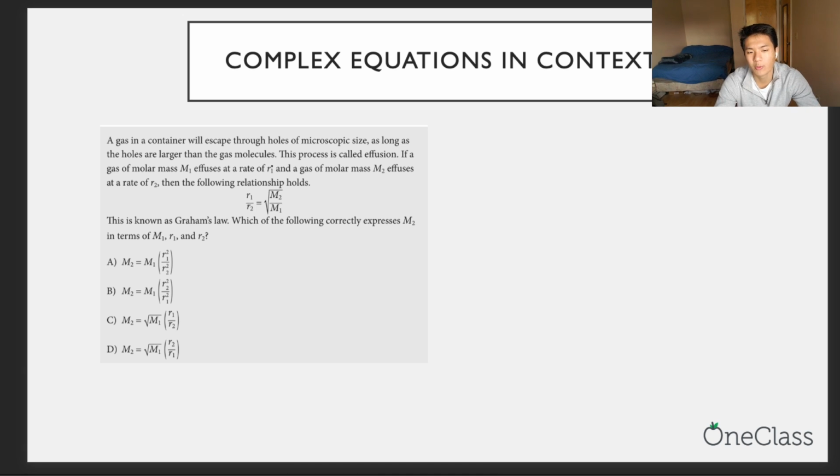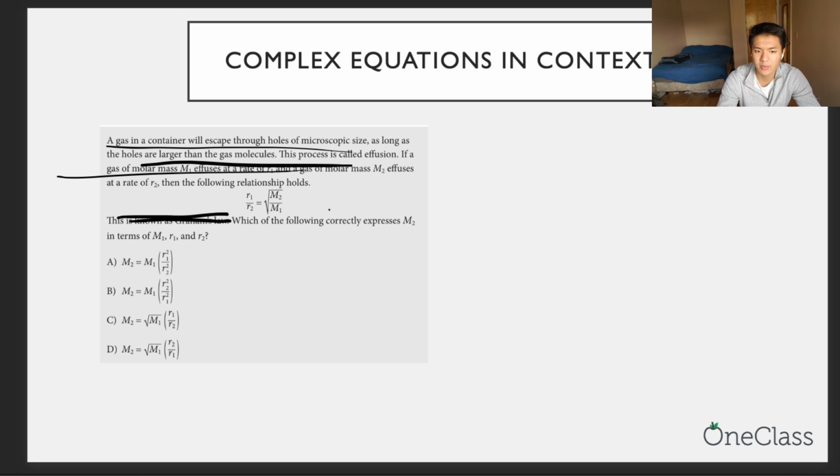So when we read this question at the end, we should say, okay, well, scratch all of this, right? Like we don't need to know anything about what each variable represents. We aren't even asked to manipulate these in any ways except just rearrange this equation. You don't have to know this is called Graham's law, right? So the question becomes, we're given this equation, how do we reorganize it so that M2 is on one side? That's something that should be very straightforward, and I promise you that if this was presented as a question in the format of here's your equation, solve for M2, you would have no trouble solving it, right? So that's how we should approach it.